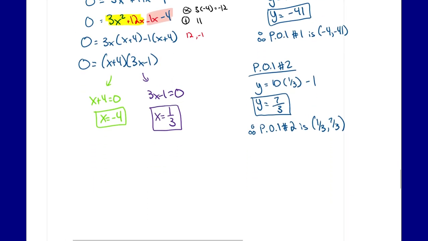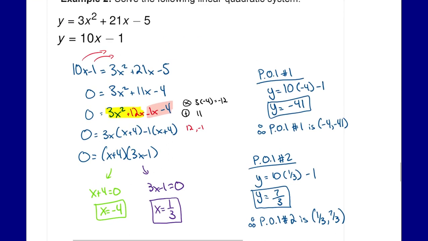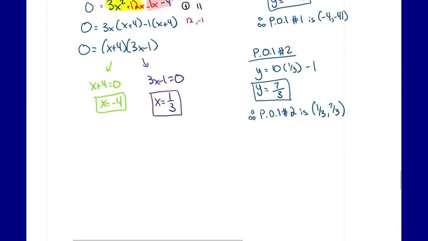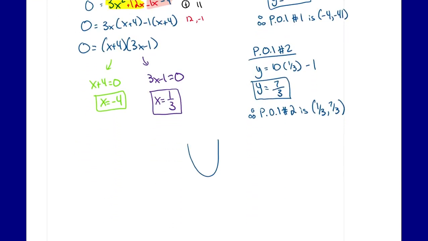So again, look at my quadratic. It does look like it opens up, so it's probably something like this with 2 intersections. So that is what overall the linear quadratic system would look like. Sorry, got to get that kind of wrapped around, right? We're used to linear systems, but now we're introducing the linear quadratic systems.